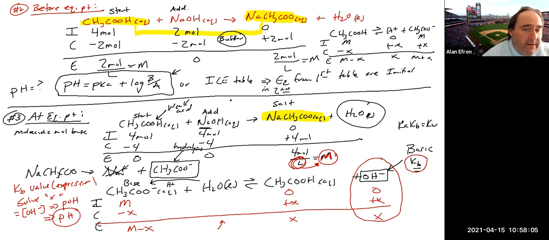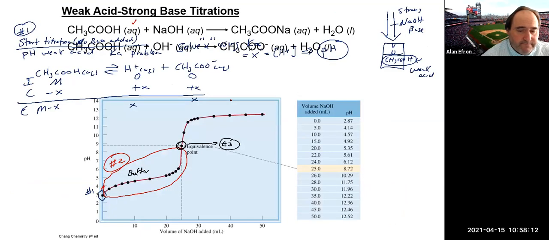Question on what is going on at the equivalence point here. So that takes us to our equivalence point. And again, we can see here at the equivalence point in this particular titration, it is a pH of 8.72, which is definitely basic, like we would expect, because we're really generating a salt. We're generating a basic salt, and we would expect it to be in that basic range. Any questions up to there?